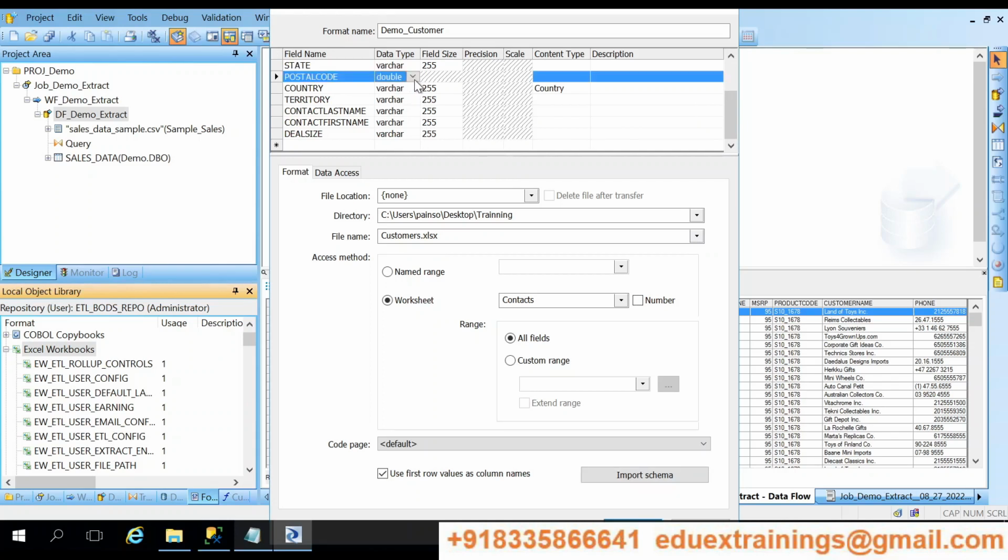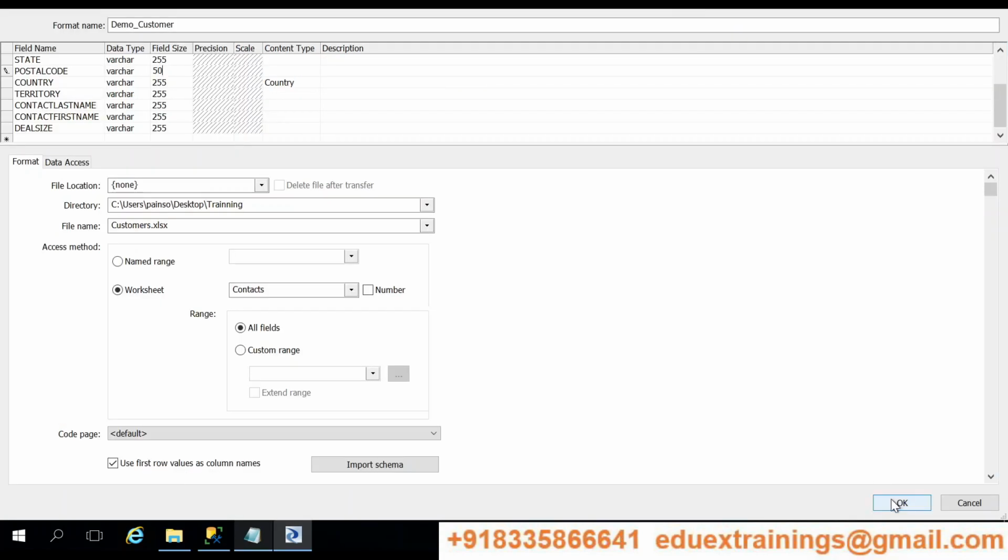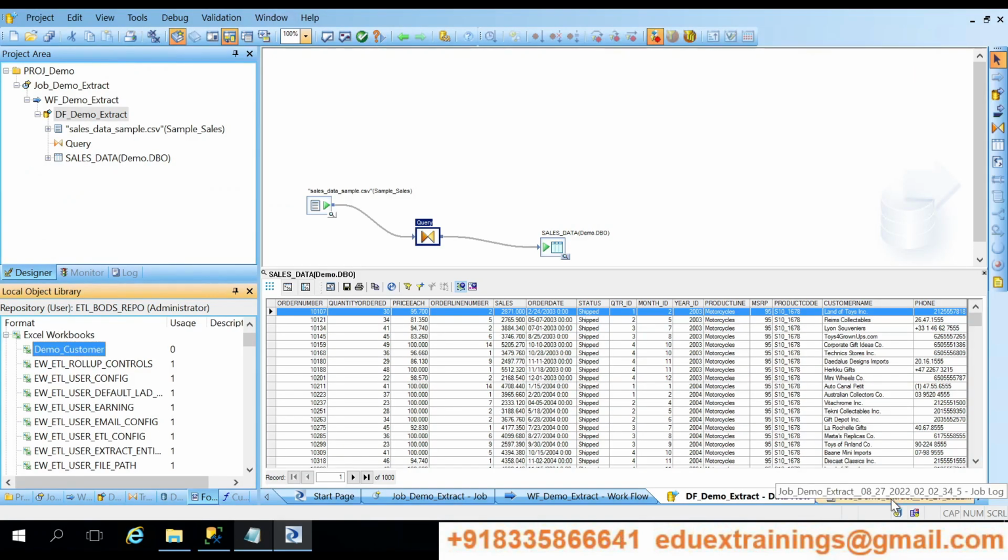That may not be the correct data type because there might be an alphanumeric postal code. So I'll change this to varchar and I will keep the field size as, let's say, 50. Click on OK. So the Excel file is created.